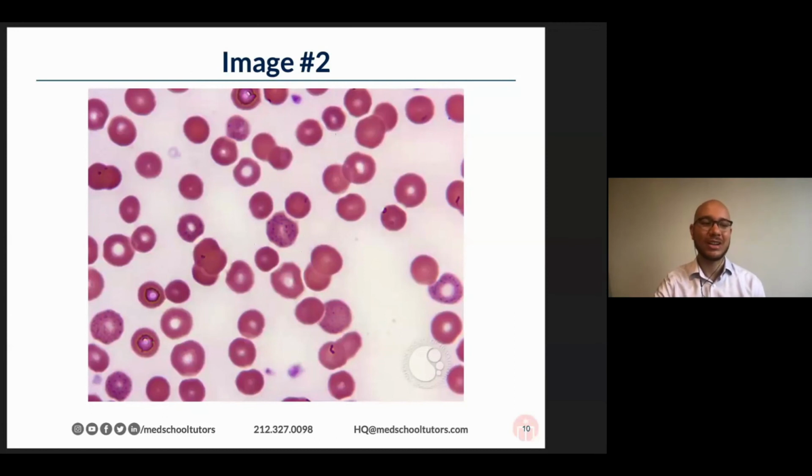And folks are giving me the right answer, as well as some of the underlying etiologies. You're absolutely right. This is basophilic stippling. So now that I've told you basophilic stippling, please put in the chat, what are some diseases that can lead to the basophilic stippling pattern? I'm seeing lead poisoning, beautiful, beautiful. Sideroblastic anemias, B6 deficiency. Lots of correct answers in the chat.